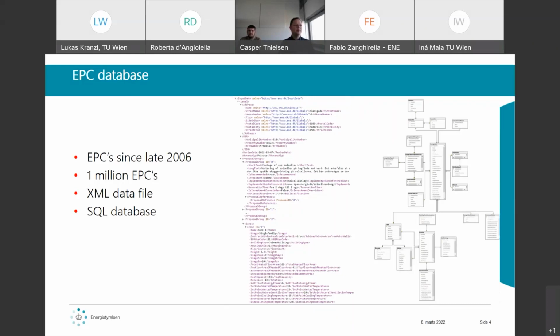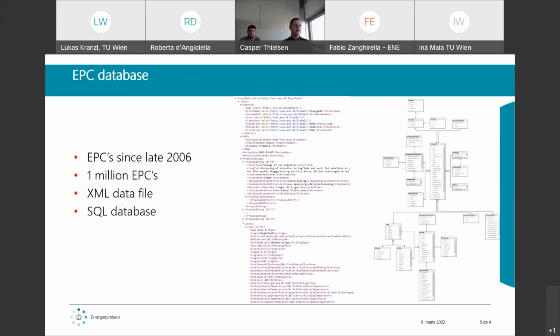This year, for now, we have structured about 50% of the data. But we hope that by the end of this year, we have structured all the data in the EPCs, and that is quite a lot.